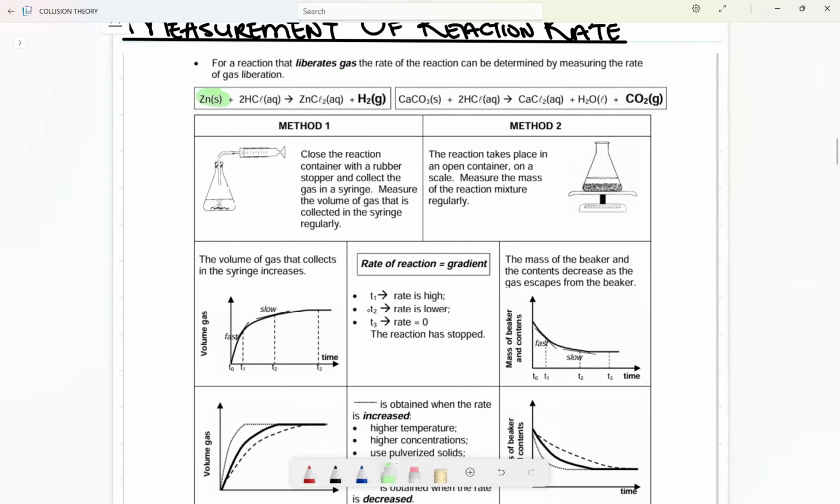Now let's consider this reaction: zinc and hydrochloric acid forming zinc chloride and hydrogen. Now I can measure the rate of reaction by looking at the amount of gas that is formed. In this reaction, hydrogen will move in the form of gas, and gases can move anywhere, right? Remember, if I'm having a container, gases can move and go out. If this is an open container, gas will escape and move out like that, right? So let's consider this one.